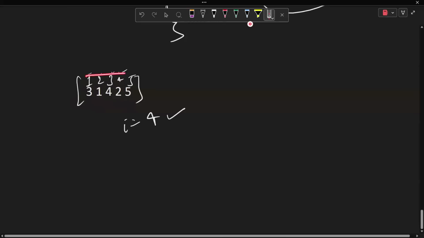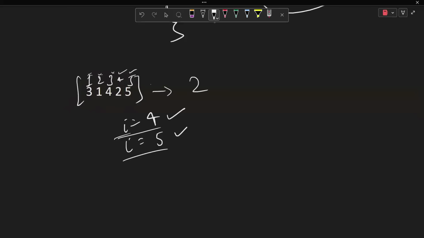Now for I equal to 5, for I equal to n, you would obviously get a permutation because the full array is given to be a permutation. So I equal to 5 would obviously satisfy this condition. So the beauty of this given array is 2, because there are two values of I that satisfy that 0 to I is a permutation. Okay, so currently the beauty is 2. Now you need to perform some operations and change its beauty so that you can maximize it. You want to increase the beauty.